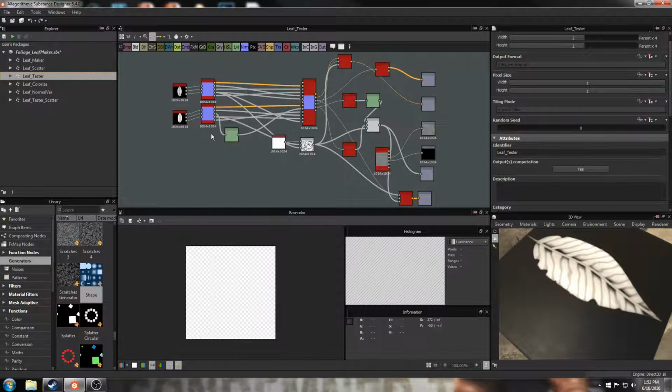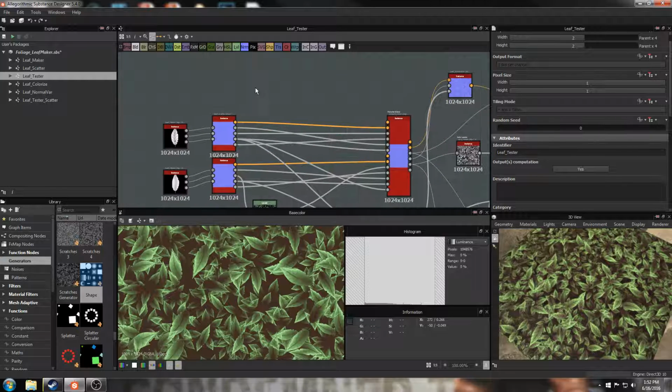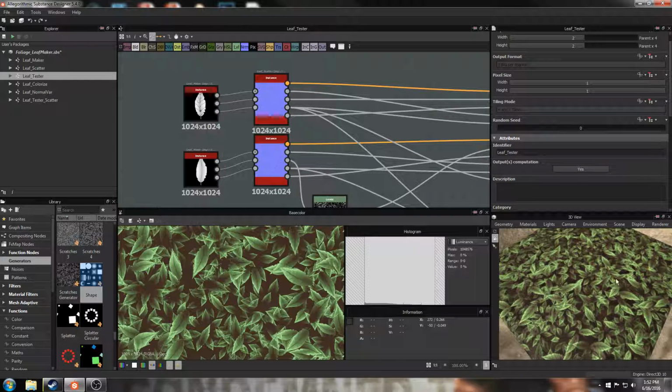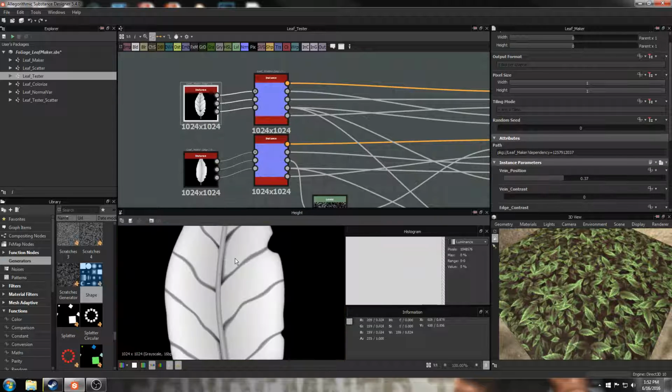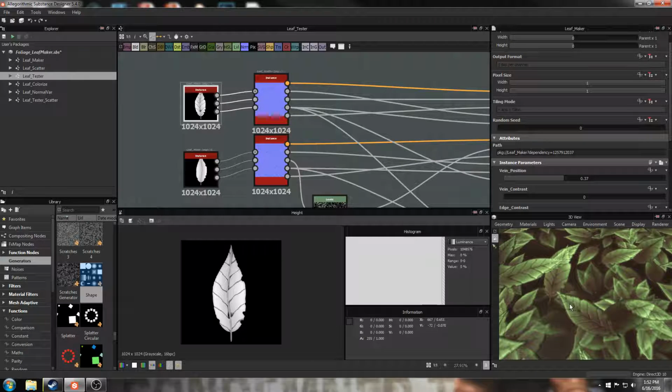So with that dispensation out of the way, I'll go over just very briefly what I'm doing here and then go into the individual nodes themselves. So to put together this leaf mass hedge thing, what I'm doing is I'm using my leaf maker to create one for the larger scattered leaves.